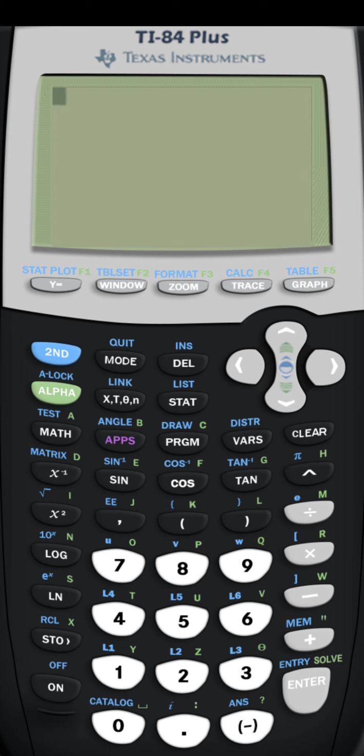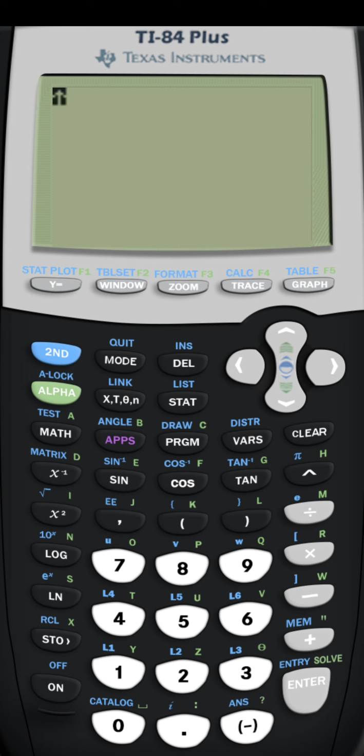So first thing we're going to show is how to access the lists. There's two ways to input a list variable. You can use the number keys. So if you look at the numbers 1 through 6, above them you'll see some blue letters that say L1, L2, all the way up to L6. Those are your lists. So you can use the blue commands by hitting the second button. Notice the second button is blue.